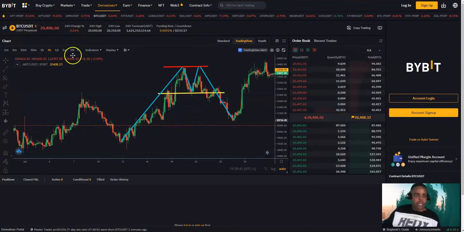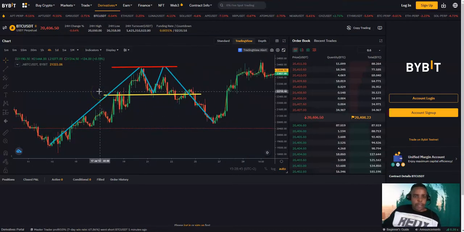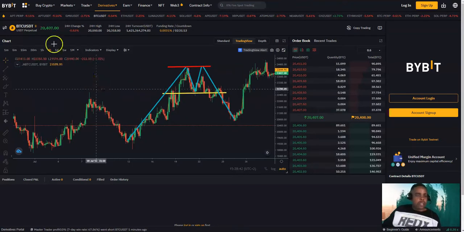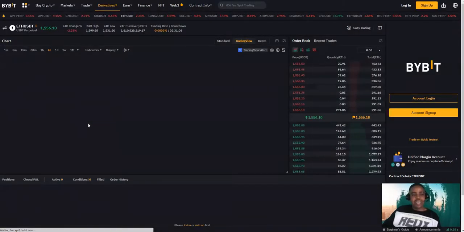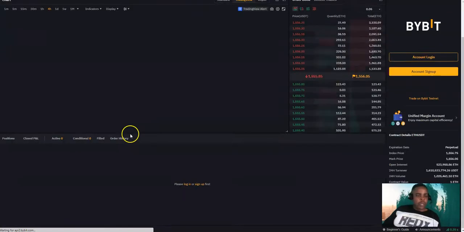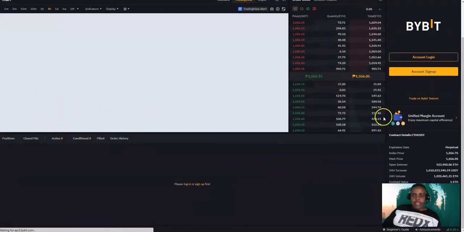Let me look at the Ethereum chart here quickly. I just want to see a case scenario with Ethereum. Here now we see, on the 4-hour chart, I believe. I just spotted it on the 4-hour chart. It may take a little bit of time on Bybit. Come on. All right.